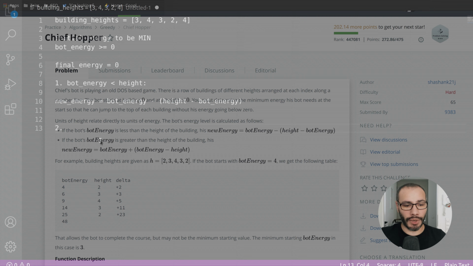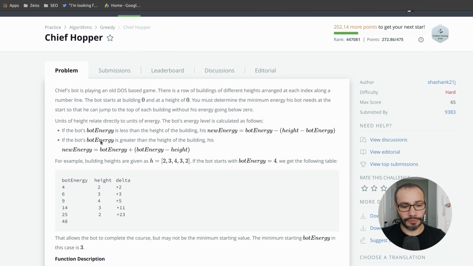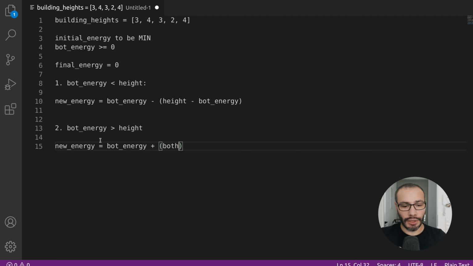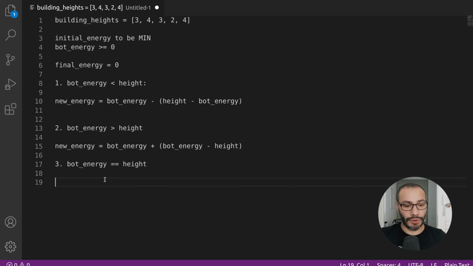And then we have our case where our bot energy is greater than our height. And then we say that our new energy is equal to our bot energy plus the bot energy minus the height. And then we know that when the bot energy is equal to the height, nothing happens. So we can safely say that our new energy is gonna be equal to our bot energy.